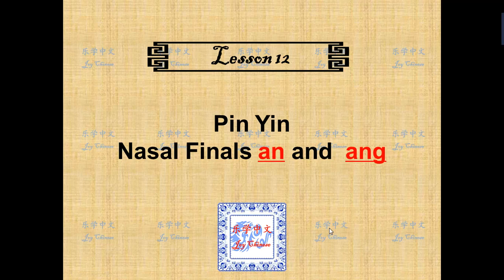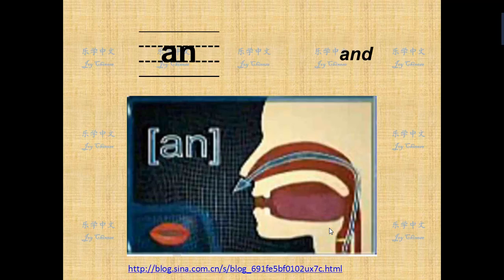In this video, I will explain two nasal finals, an and ang. For the first one, we will pronounce it similar to how we pronounced ai and ao in the last video. So here you first pronounce a. After that, bring the tip of your tongue a little bit up until the upper gum. Say an. At this time, bring the airflow out of your nose. Say an. The pronunciation is a little bit similar to the English word "and".